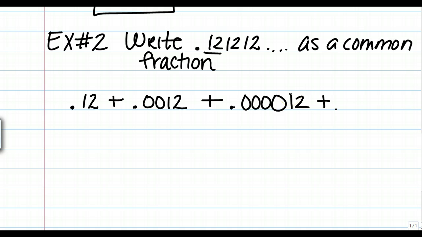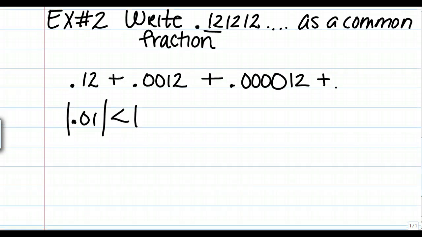So what you can do is see, first of all, if the absolute value of R is less than 1, to see if this series has a sum. The reason you would find the sum of this is because you're trying to find what it is as a fraction, and this is a repeating decimal, so we know it has a fraction. But let's double check. You would look at 0.0012 divided by 0.12, which is 0.01. And the absolute value of that is less than 1, so we know that this is going to work.